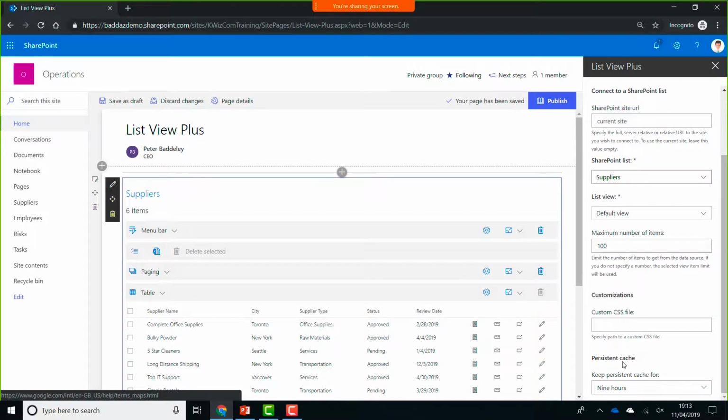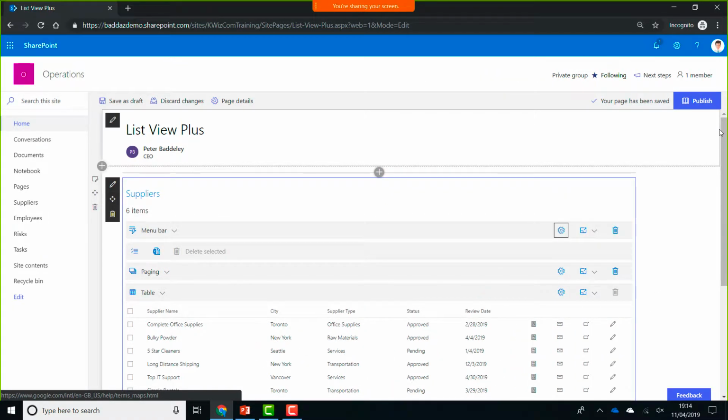I can apply custom CSS to my list, so if I want to present this in a more visual way or use my own corporate colors, I can do. And there's also the idea of a cache. Not so relevant for connecting to a SharePoint list, but maybe when we're connecting to things like the Graph API. The QuizCom apps are designed to load quite quickly, so users get instant results. But maybe if there's certain things which are a little bit slow to load, then it will work off a cache with those items. And the user is able to refresh that cache or clear that cache if it's not showing the most up-to-date information.